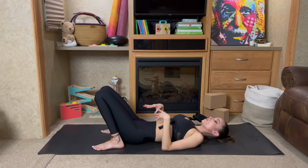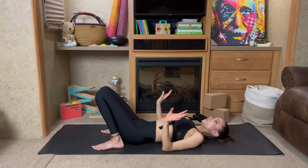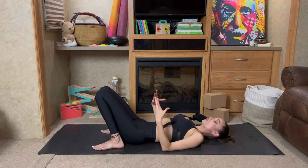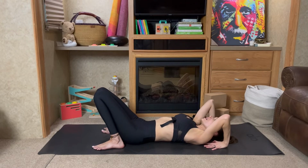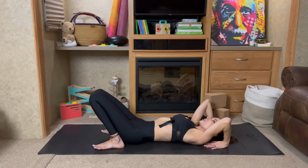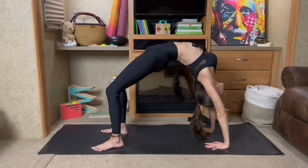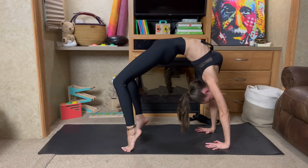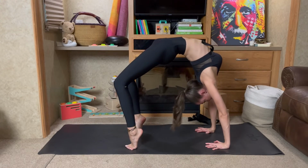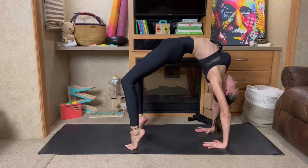So if you want to work on different variations, you can, once you're ready and you feel comfortable and you can hold the pose for a while. Hands by shoulders. Try to keep the elbows in. Inhale. Now, for some other variations, you could bring your feet closer and be on your tiptoes. Remember, you want to keep that upper back open.